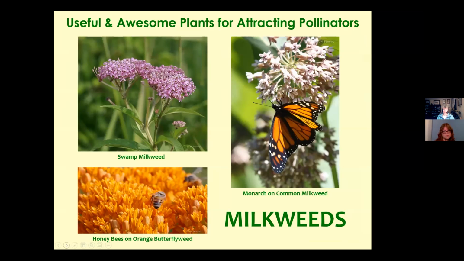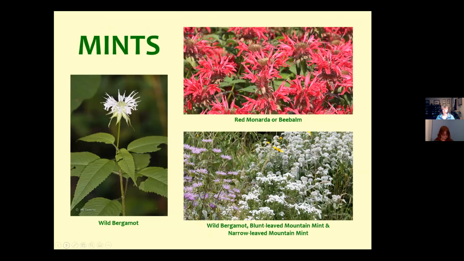Obviously, the milkweeds. There's a variety of milkweed species in Ohio. Some do better up north. Some we find down further south in Ohio, but there's quite a few species that we typically see. And these are the three biggies: the common milkweed, swamp milkweed, and orange butterfly weed that we typically see here in the Northeast. But you could also have poke milkweed. You could have some other ones that are out there that will grow here. Just, you might have to augment the habitat a little bit to make it for what they like. So you can try that as well.